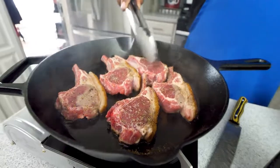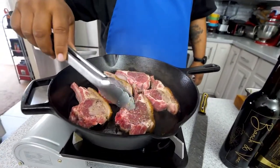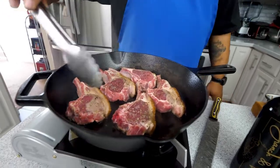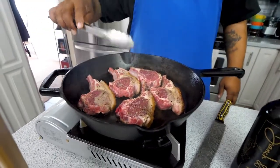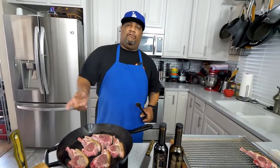Now what you want to make sure of is that they're flat. That's all I'm doing. I'm not mashing them down, just making sure that we've got full surface contact on the other side. Now we're only going to let these sear for about, I'm going to say, 2 minutes, and then we're going to flip them over. Alexa, set a timer for 2 minutes.